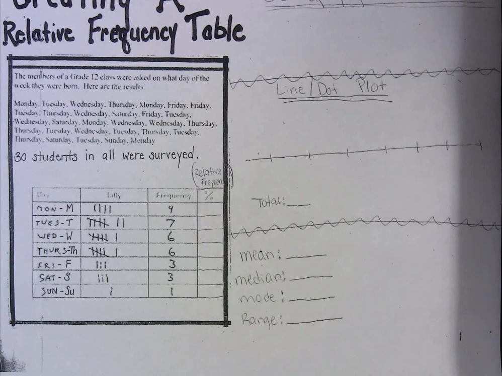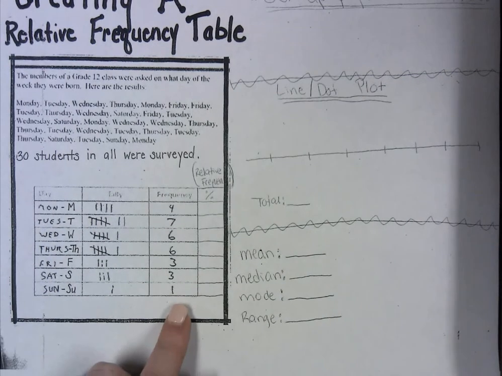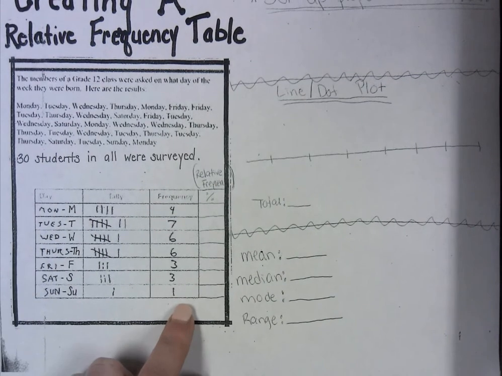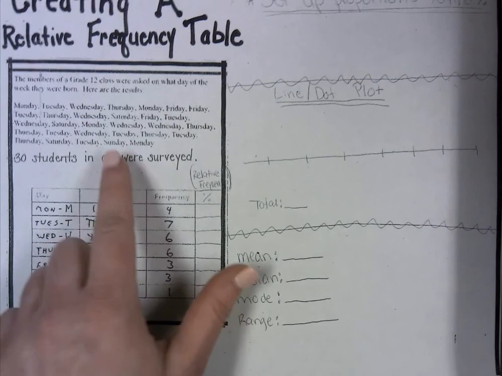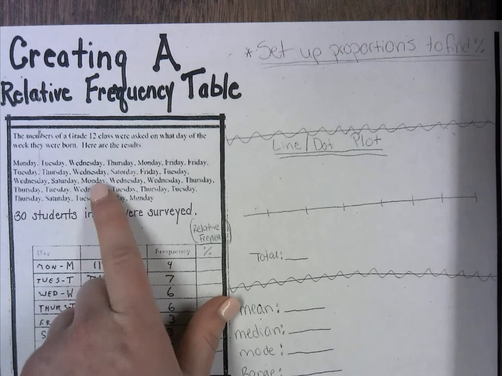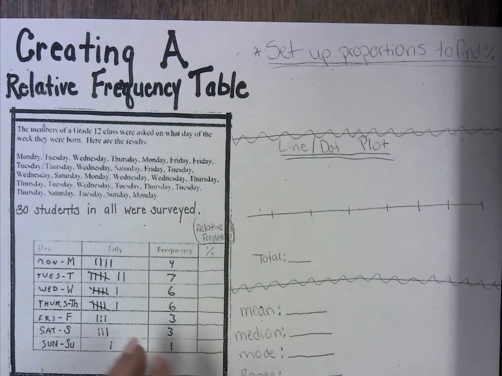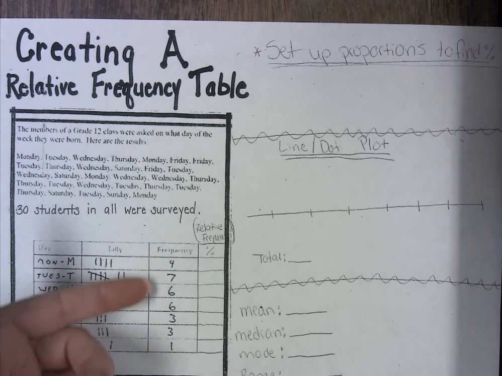So we've been talking about frequency tables and line plots. So now we're going to put those together. Earlier in a video that you watched, they showed you how they made a frequency table when they asked students what day of the week they were born. And when you look up here, this was all of their data, and that was a big jumbled up messy paragraph. So that's why they put it in this nice frequency table, and it's way easier to read like this.